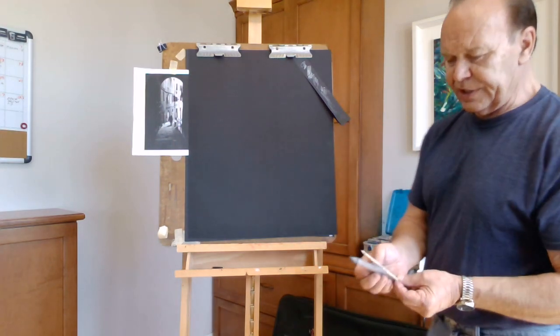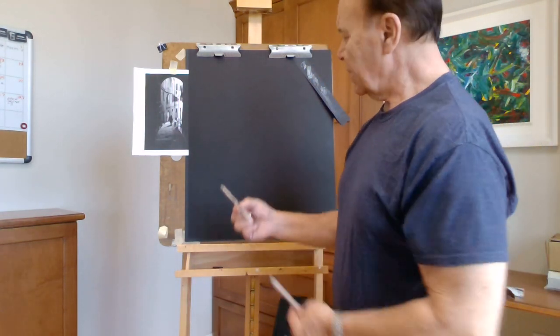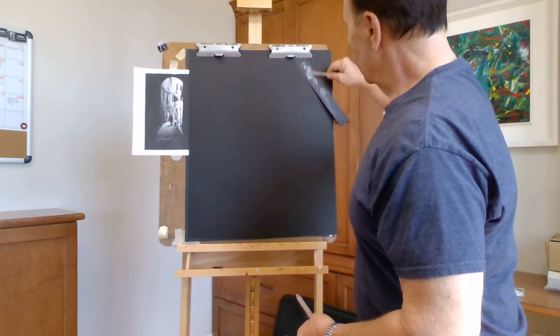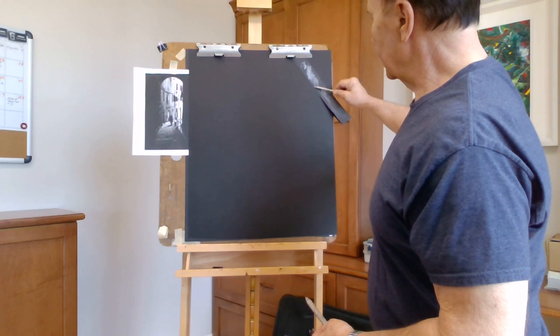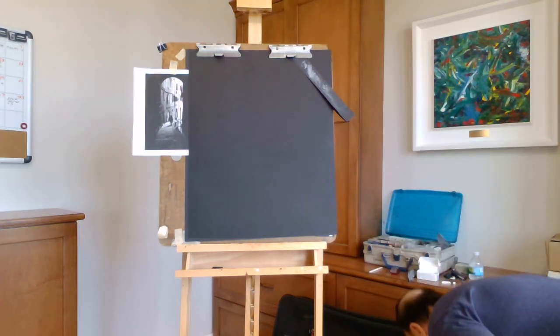A few of the other tools I use are the stumps. Tortillons, if you need to say that, but they're basically paper stumps that are good for smearing. They can smear the pigment like that. I don't know if you can see that right now, but probably not there.